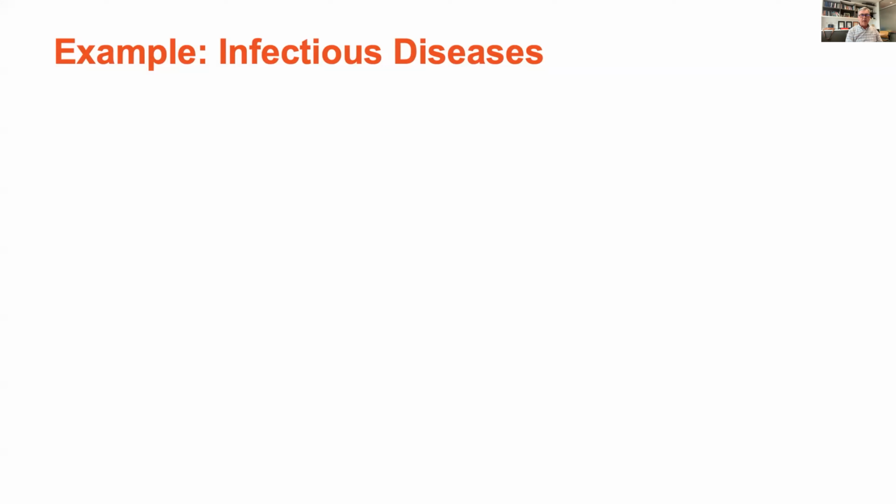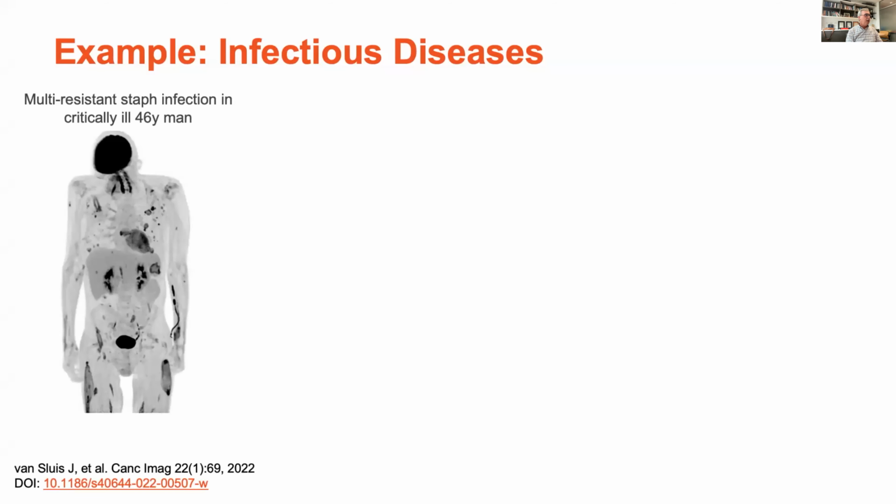I'm just going to show a little bit of the data that's been collected from our colleagues at sites that have this technology, and I'm going to focus initially on infectious diseases just as an example of what this technology can do. So the first couple of examples come from our colleagues at the University of Groningen Medical Center in the Netherlands. And they've done a lot of studies looking at the role of total body PET in studying bacterial infections, particularly in the intensive care context.